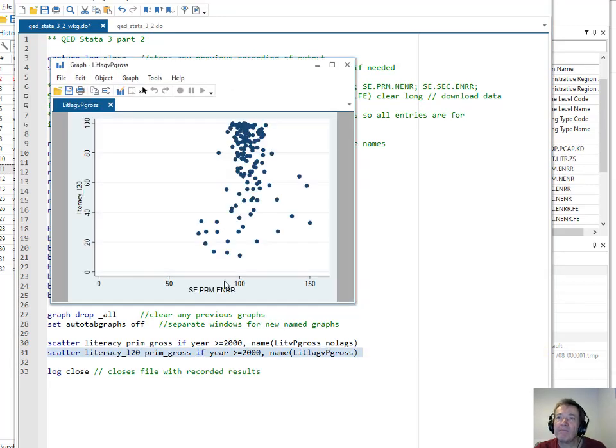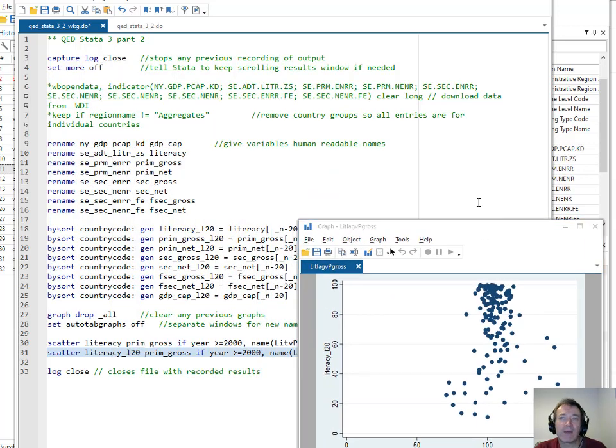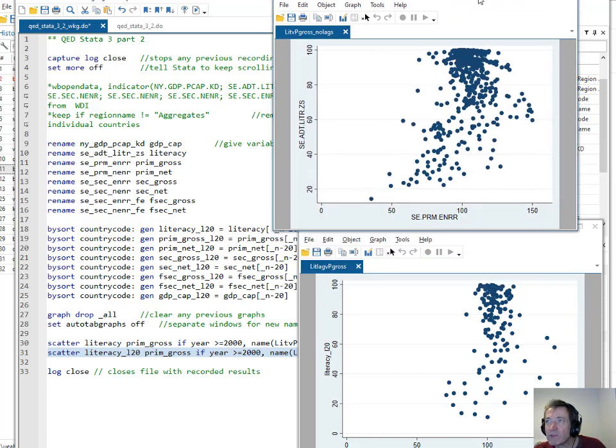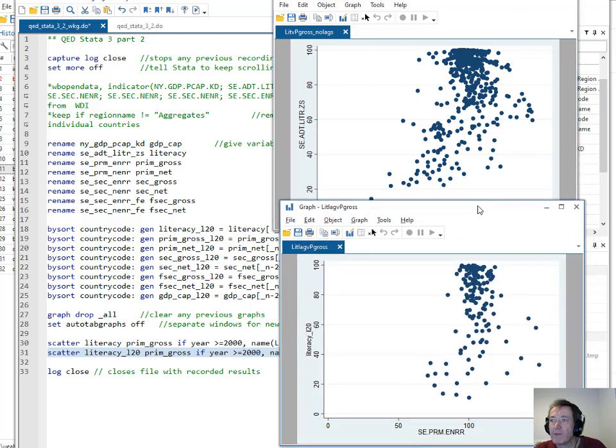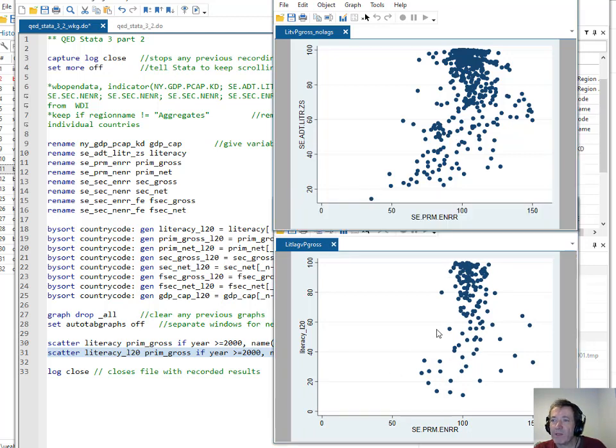Okay, that comes up quite quickly. Let's just find the other graph, see how that compares. I've gone slightly off the graph. It's not showing very clearly for me at the moment. Hopefully that's in the visible range there. There's the original one, and there's the one with the lagged variable, the lagged literacy variable.